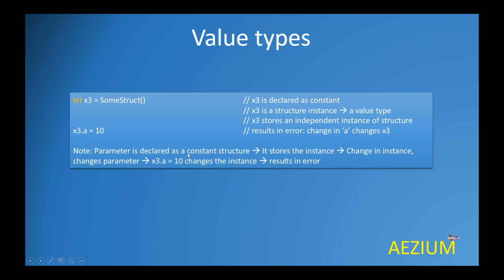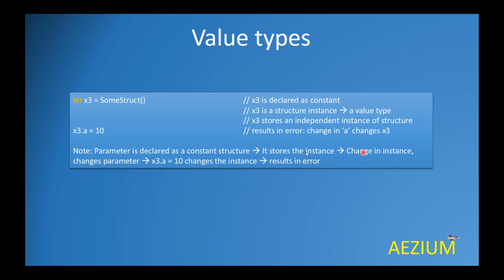The reason is that the parameter x3 is declared as a constant structure, not a variable structure. And this parameter will store a completely independent copy of the instance of that structure.